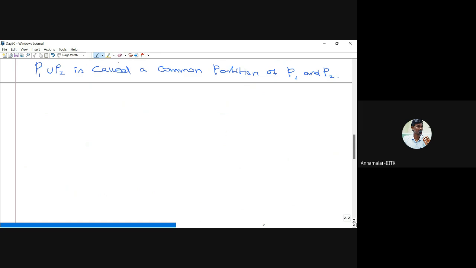Otherwise, if you sum all the subinterval lengths, you will get the entire length. So for example, this is our closed interval a comma b. Assume that this is the interval a comma b, so this is a and this is b. The total length is b minus a. The length of this interval is b minus a, and this b minus a is split into some parts.